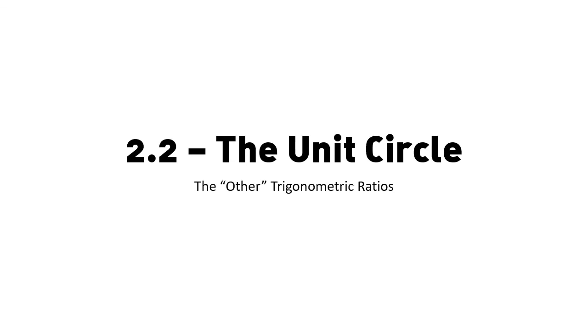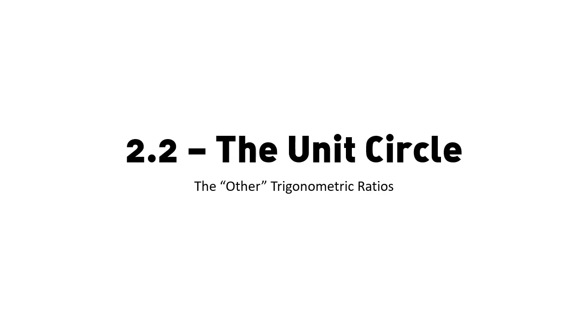Up to this point in our discussion of the unit circle, we should be pretty comfortable with using degrees, getting the reference angles in quadrant 1 and then extending that out to the other 4 quadrants and finding the exact value of all the trig ratios, sine, cosine, and tangent for basically any angle on a unit circle. But that's just part of the story. There are three other important things, and we're going to talk about one of them here.